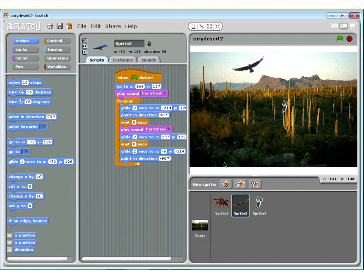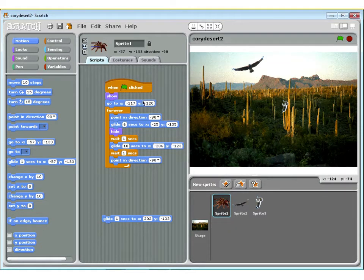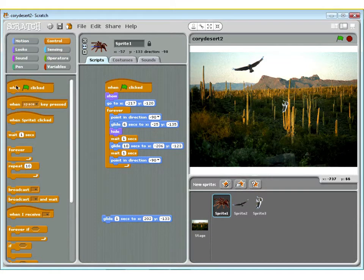And for those of you who are just learning about Scratch, the way you animate is you select your sprite once you've imported a picture, and you build a script for it in this middle area right here. And you build your script by borrowing pieces from these various menus over here. So I'm in the control section, and I can pull this when-the-green-flag piece over. You just drag them into your area, and that'll be the trigger piece, so that when you click the green flag over your stage here, it will make all the rest of the bits of your script that you put together operate. And this is the programming.